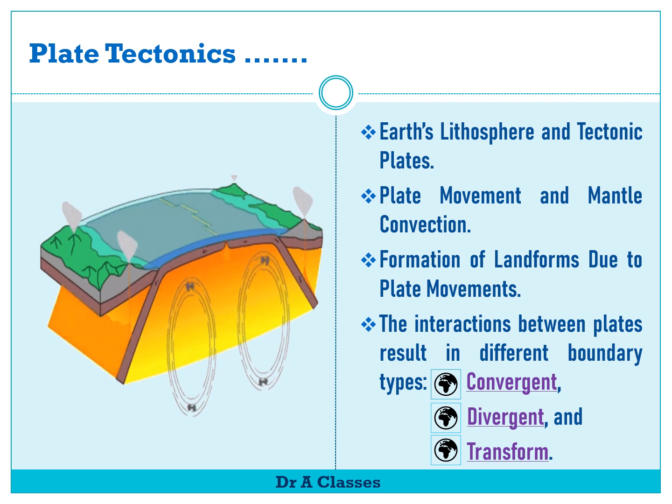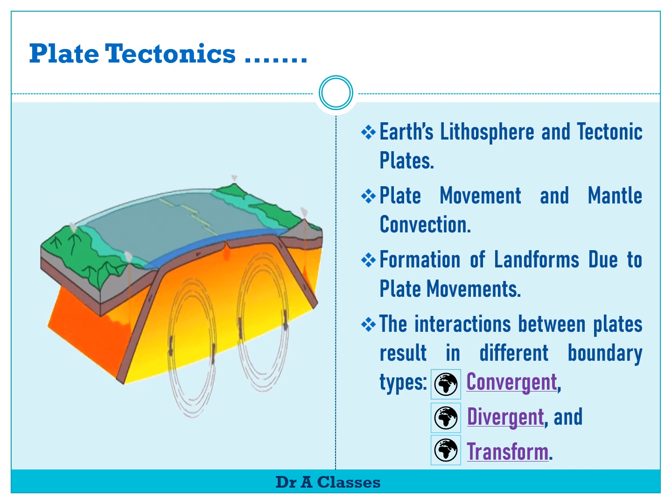Plate movements and mantle convection. The movement of tectonic plates is driven by mantle convection, a process caused by heat from the Earth's core. Hot magma rises towards the surface at mid-oceanic ridges, cools, and then sinks back into the mantle, creating a cycle of convection currents. These currents act as a force that pushes and pulls the plates, causing them to drift over time.